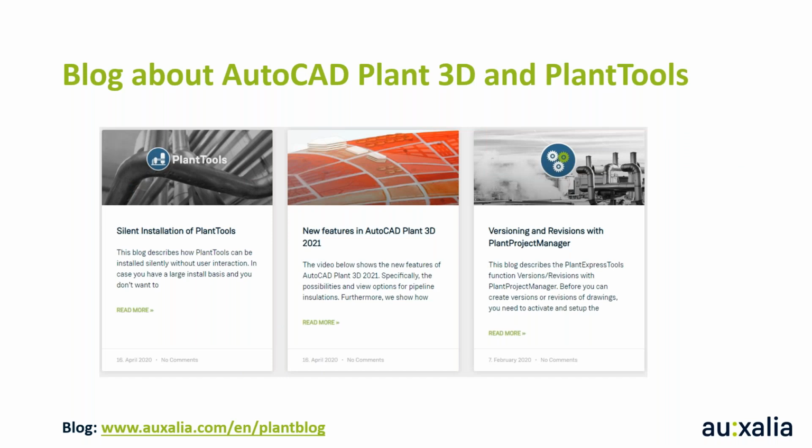So we have by now also a blog on our homepage. If you go to auxalia.com and switch to English, and then you can go to a Plant blog, there is a context menu, and here we already have some content for either Plant Tools or the new features stuff.